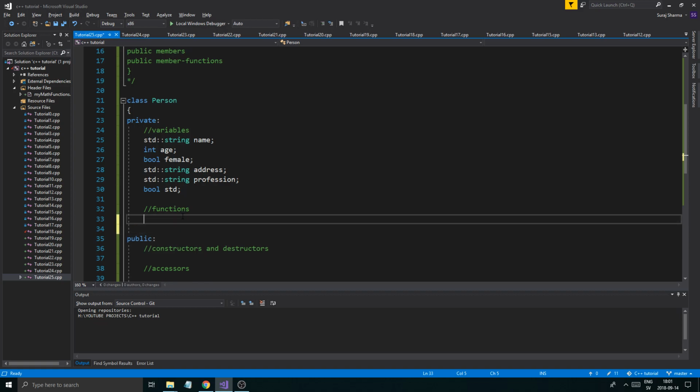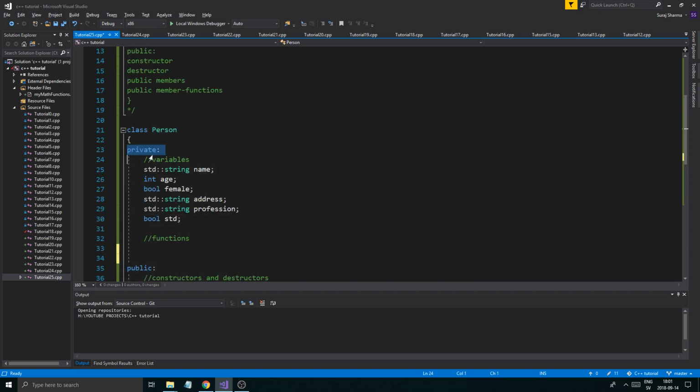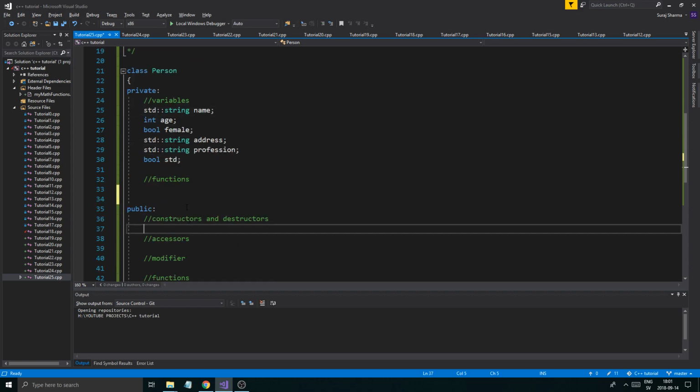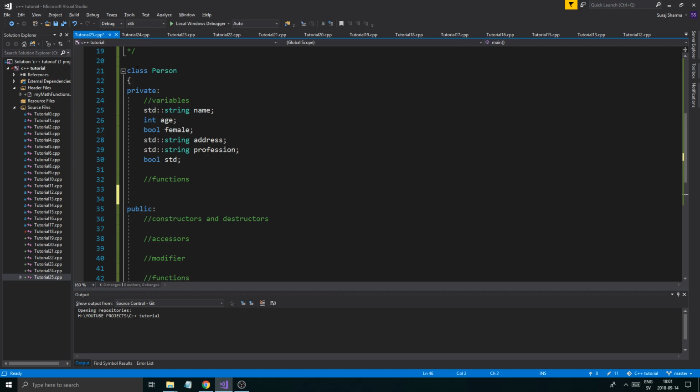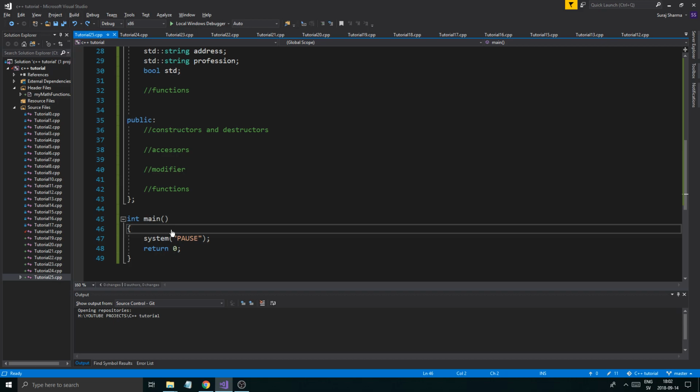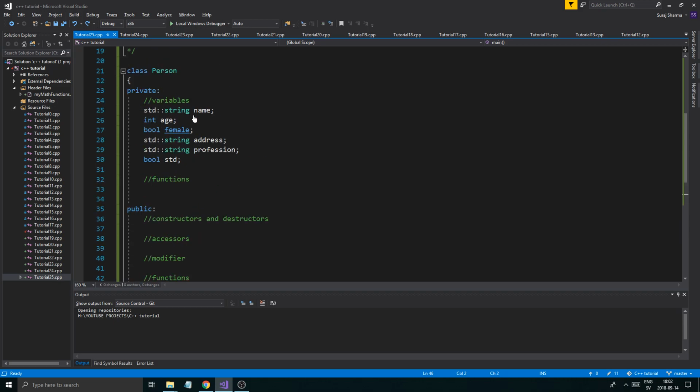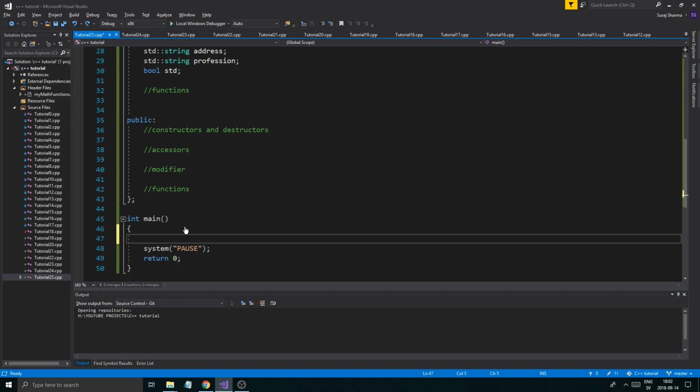So we can have functions as well. Now functions could do different things. We'll get to that in a bit. So in our private section for the person, we have the person's name, age, female, address, profession. So if I create a person in main here, if I use this class, this template, to create a person, what the computer will do, it will go through the whole person class. It's not a template class, actually, it's just a class, but it will go through this quote-unquote template blueprint of a person, and it will see, okay, a person needs all these things, so I'm going to allocate all this memory into this object person p1 or whatever you want to call it, and all of these things will be in the memory kind of ordered and in this class structure. So whenever you access p1, you can access its things.